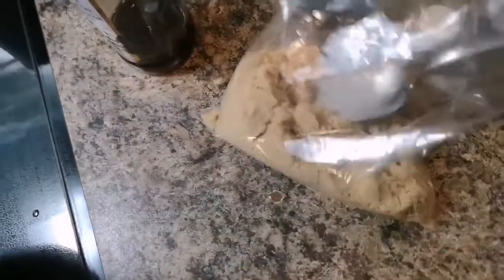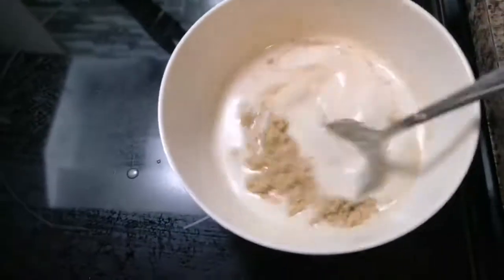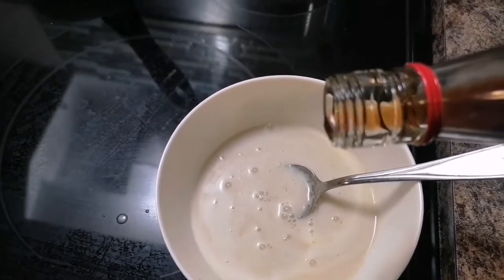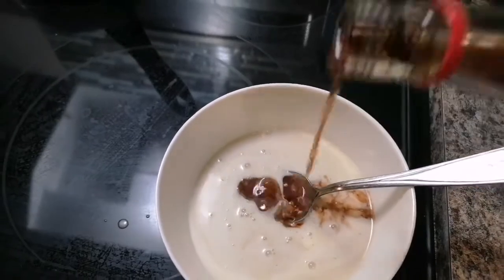And I'm going to put about 2 tablespoons of brown sugar. That will do. And then I'm going to add a little bit of wine. Oh, this wine, we're going to get drunk today. Oh yes, Red Label.